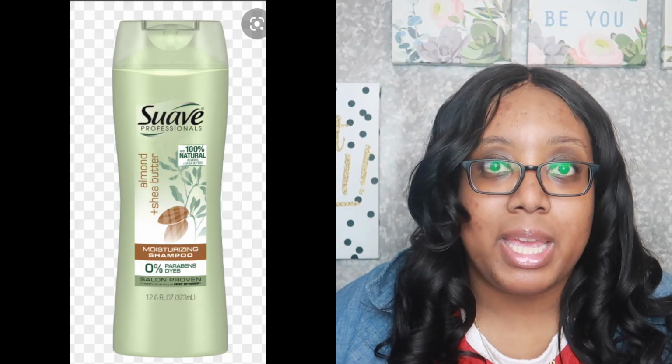So yes, a clarifying shampoo is one that says clarifying on it, or it will be a shampoo that has sulfates in it. The shampoo that I like that may have some sulfates or silicones in it will definitely be my Suave Professional shampoo. It's under $5. It's affordable, one, and two, it works. And it's not that drying to your hair, guys. It's really not. So I would definitely recommend that.